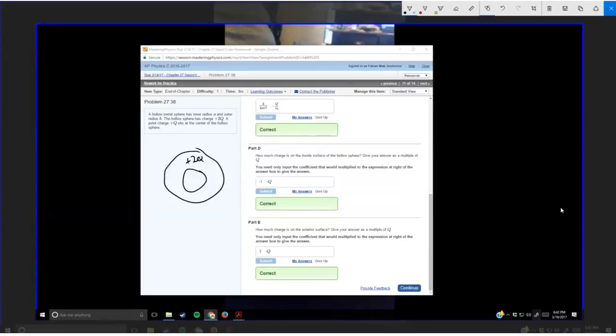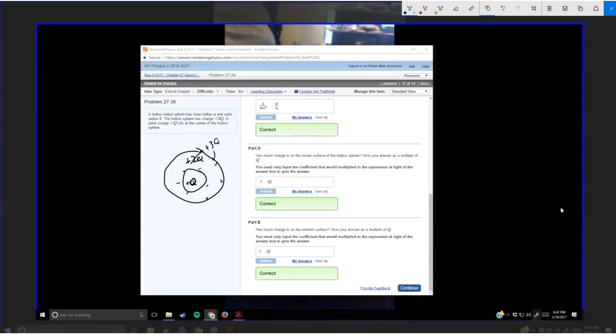It doesn't mean that there's only plus 2 positive charges on here. There are negative charges and positive charges in here, but there's an imbalance. There's a net 2Q more positive charges than negative charges. But there's still negative charges in here, right? And so as you put a positive charge in here, what that does is it pulls even more negative charges into this inner surface, causing the outer surface to be even more exposed, turning it into plus 3Q on the outside.